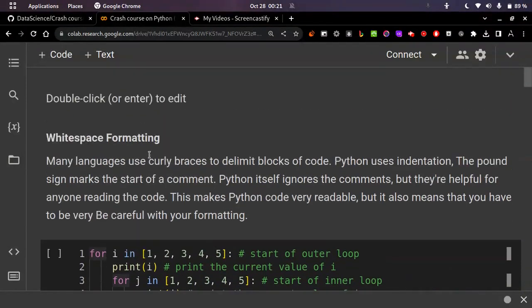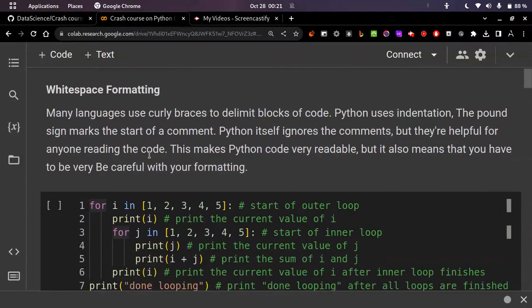Okay, so in other programming languages we have indentation that uses curly braces. For example, in C, you use curly braces for code indentation, separating different parts of a code. But in Python, we have what we call white space formatting.